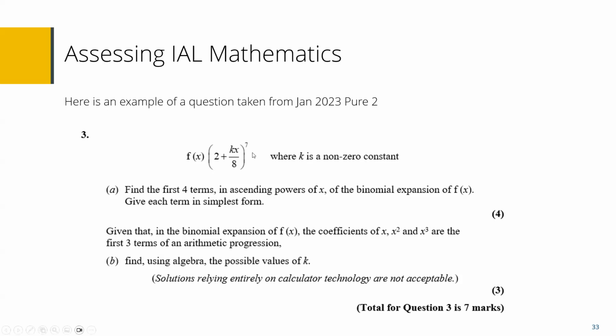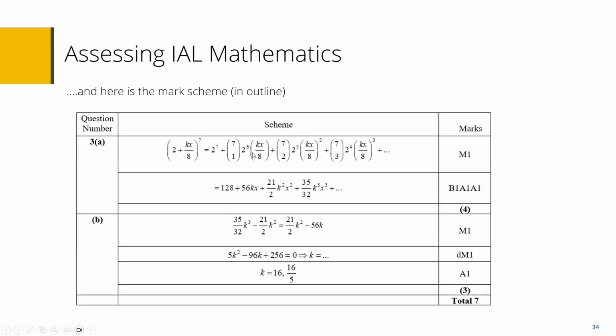If we look at the mark scheme for this, you will notice different types of marks there. You have the M marks, the B marks, the DM marks as well. And again, the DM mark is dependent on the first method mark being given. If the first method mark is not given, then that one is not given either, so it's dependent on that one being shown as well. So it's being aware and showing them and working with your students in terms of this one.